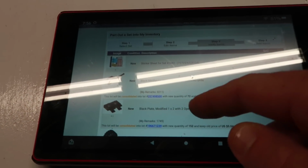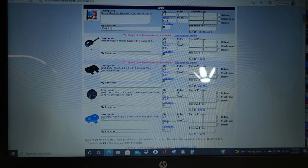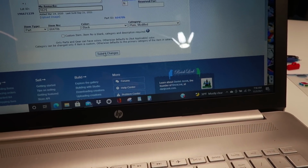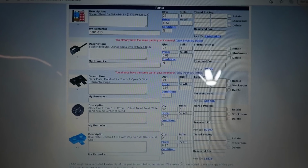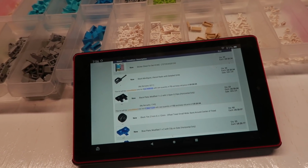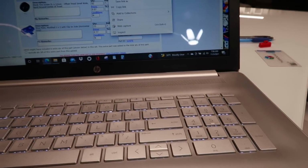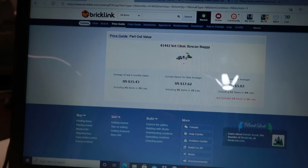So on my tablet, I have the drawer tell me where to find the parts I already have. So I go here, just open a new tab of this, type in 1021, submit that, and now that part is located in 1021. What I did realize, if you're on the second screen, and you go through and change it, and then you submit from that screen, it will not keep it for some reason. I don't know if it was just something I did that day when it happened, but see, I just opened it again. It's in 1021 now, so.